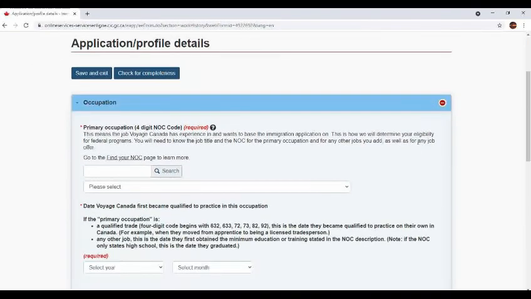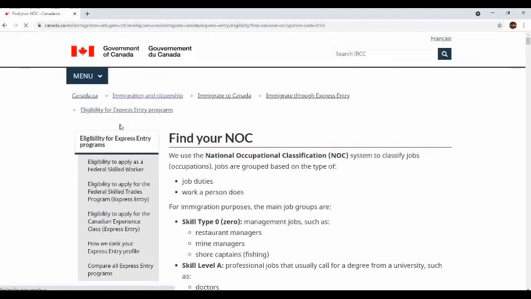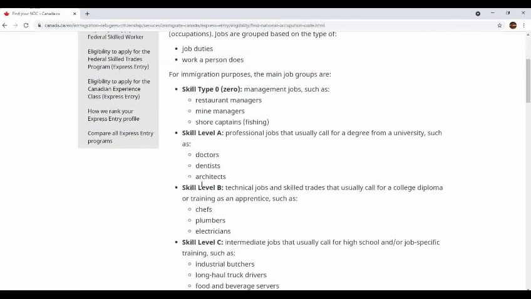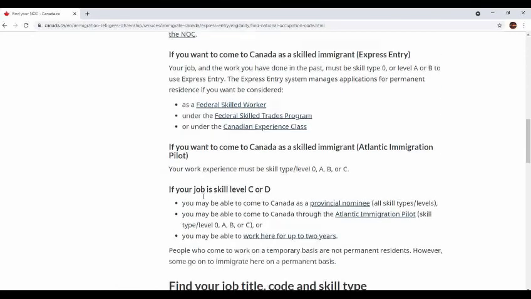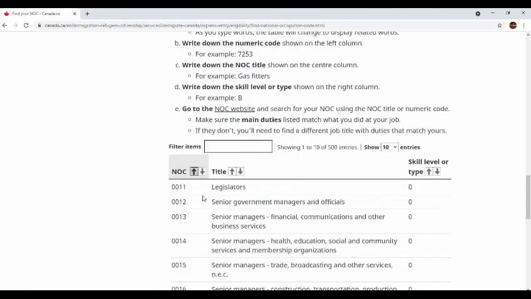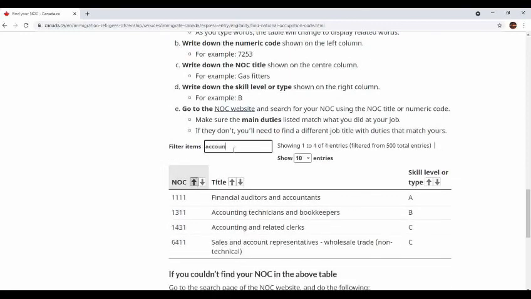You will have to give your NOC code. If you do not know your NOC code, you can go to Find Your NOC. You will have all types of details, the skill levels there. If you scroll down, you will find an option to choose. You can filter for the most probable job description.